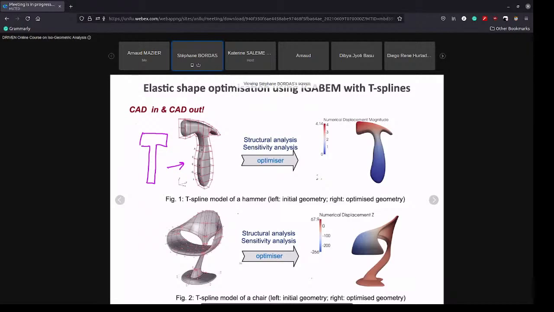And this thing here is a sort of fancy chair where the idea is to minimize the weight and its deformation at the same time, with certain constraints. And it's quite a difficult thing to do. And that was done without any mesh generation of any kind, and it's really beautiful and elegant, I think.